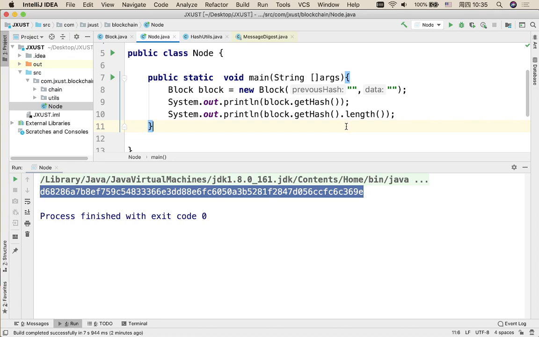Because one hex means... So the relationship between bytes and hexadecimal, the conversion relationship between hex and byte. Do you understand me?